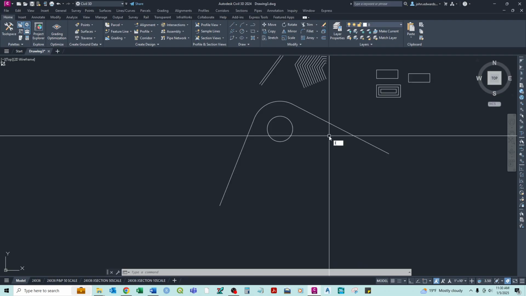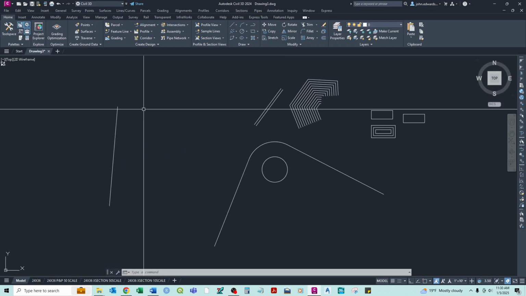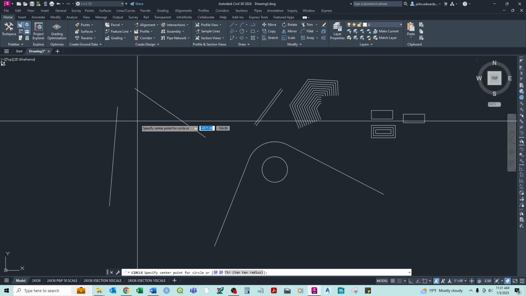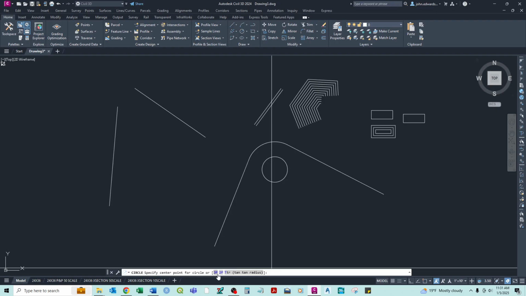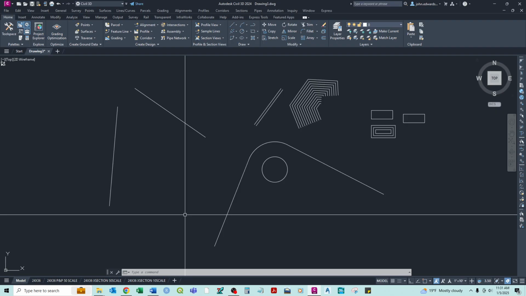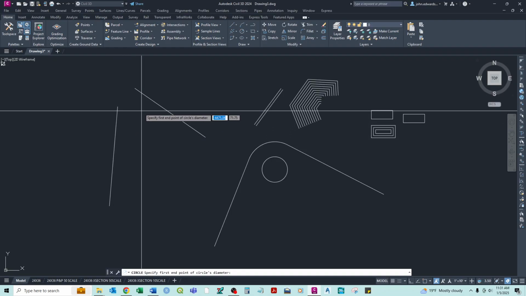Okay, another way to do something similar to that, let's just say we had a line here and a line here. When we're drawing our circle, remember again, there's multiple ways to do this. If we know a center point, we can specify the center point, or there are different options. It can either be 3P, which is 3 points. If we click that, it'll tell you you can define a circle by 3 different points. Same thing with 2 points. So let's do circle, and we'll do 2P. And this is the circle's diameter, though.